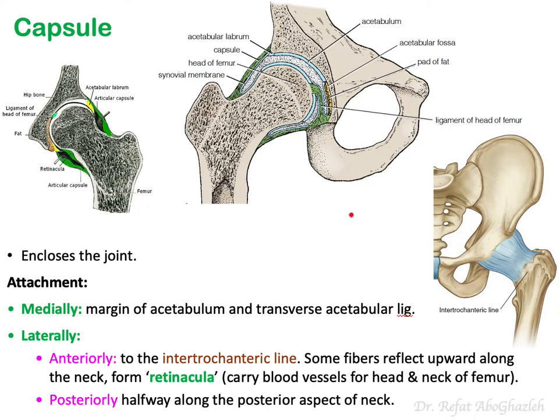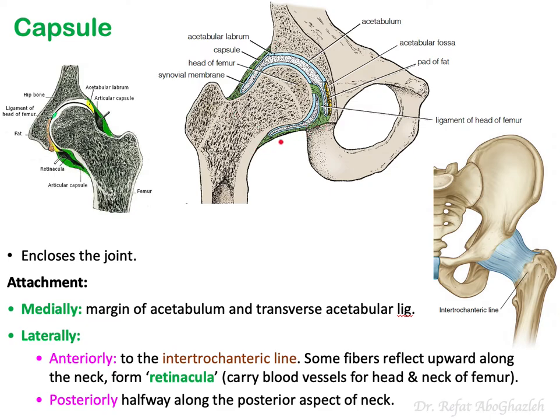Okay, back to the joint. We have articular surfaces covered by hyaline cartilage and so forth, and different structures there. And we know that this kind of joint is covered by a capsule, right? So this is the capsule.